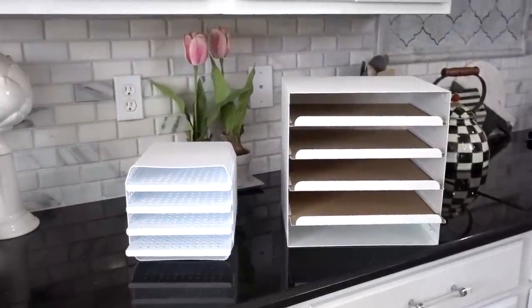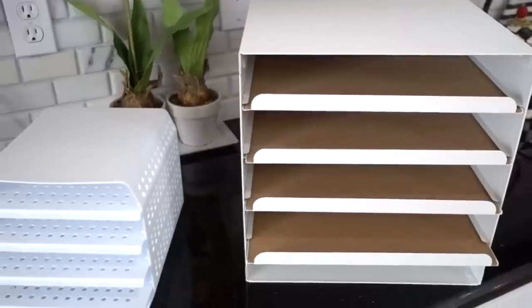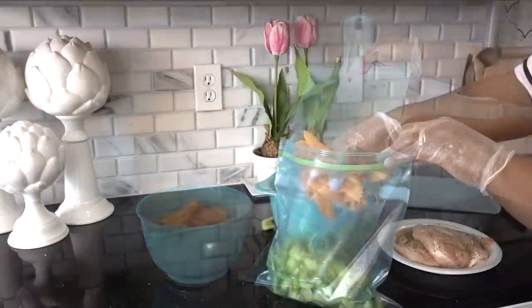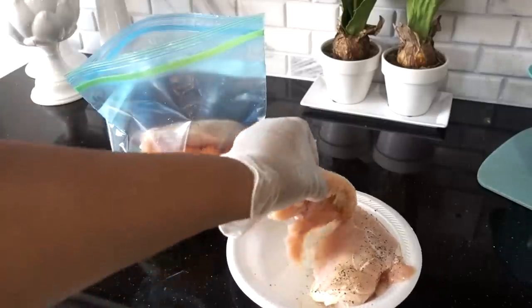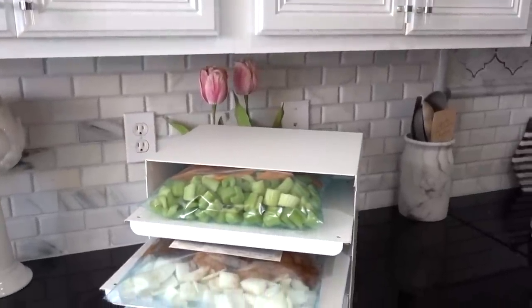This cube reminded me of our letter tray, so I got another one to try in our freezer for make-ahead slow cooker meals — I'm making chicken noodle soup. I've already washed and seasoned my chicken breast, the veggies are all prepared, and I'll add the noodles halfway through cooking. The great thing about freezer meals is they don't require any cooking time during prep, so they are very easy and quick. I usually take a meal out the night before, because you don't want to cook it frozen — you want it thawed out.